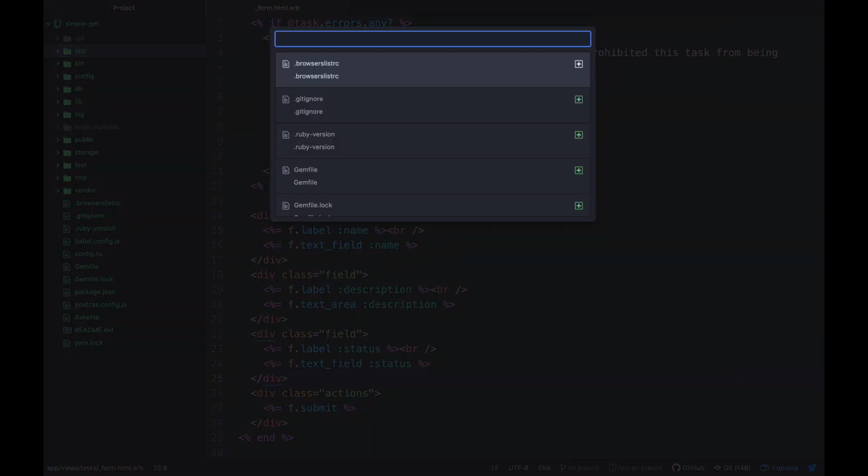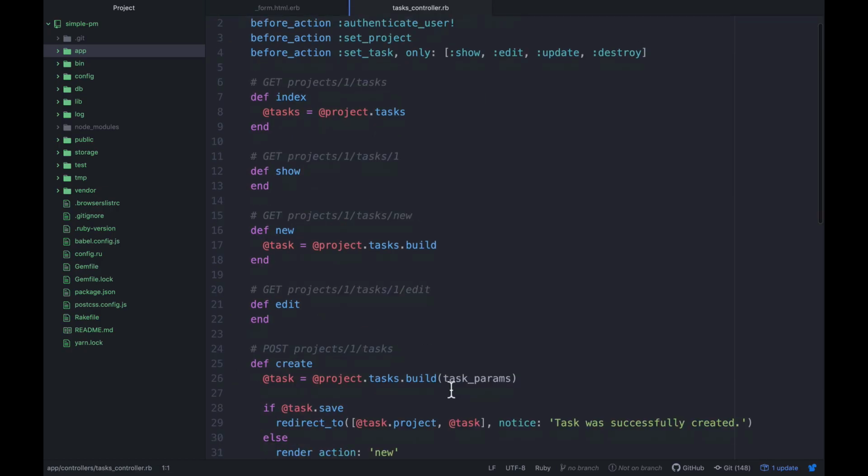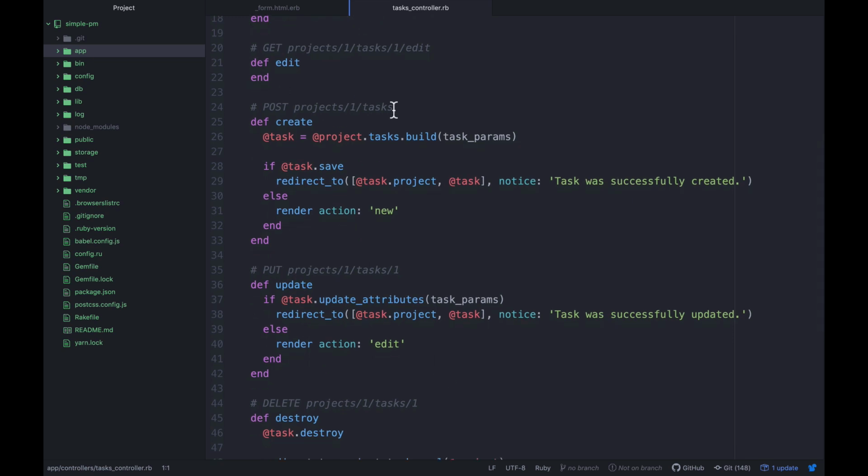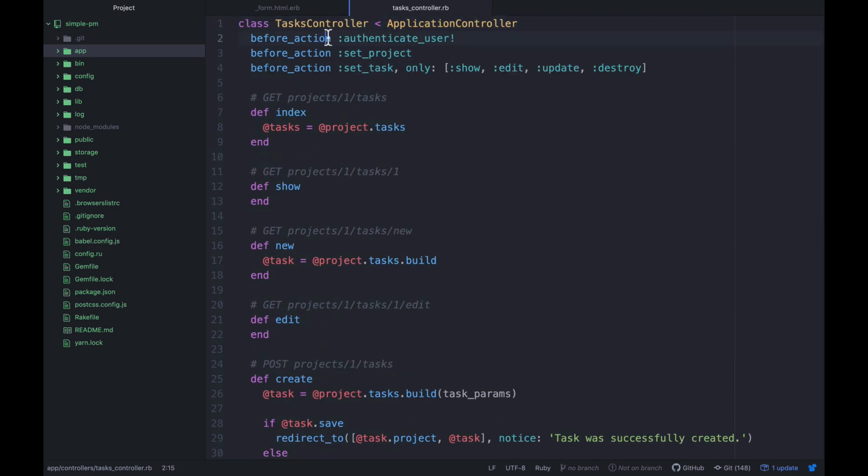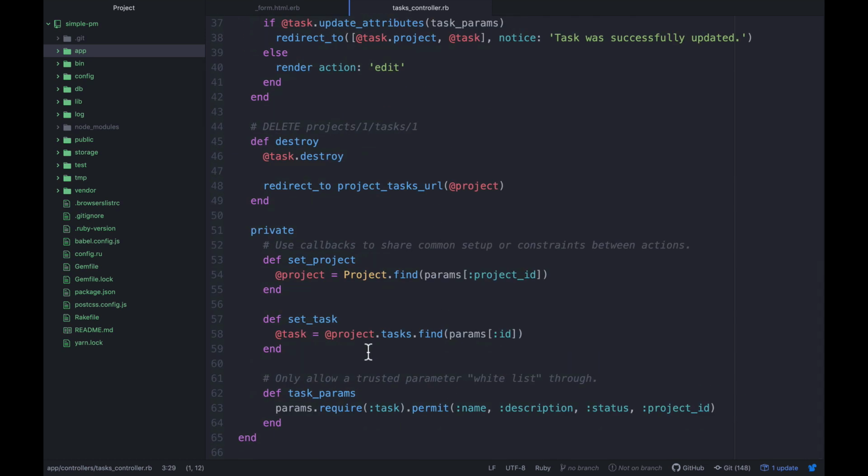And then if we look at our controller, so let's go to the tasks controller. If we look at all of these, so we have, first of all, we're authenticating the user, then we're setting the project. So let's check out set project. So we want to do the same thing in set project. We want to add our security layer.